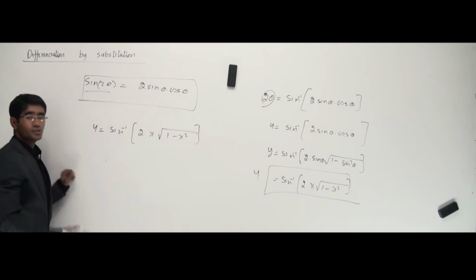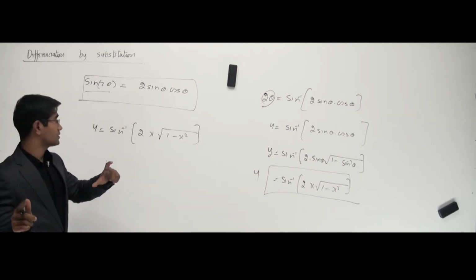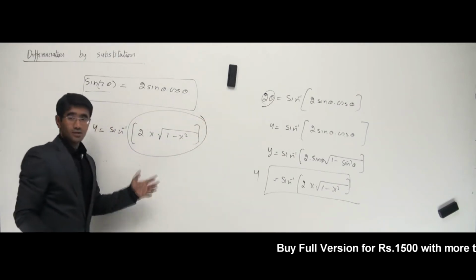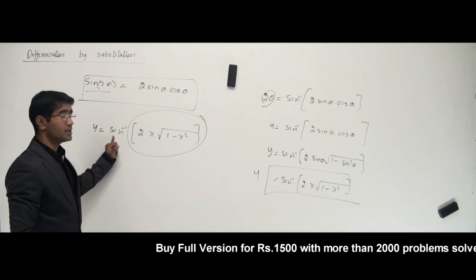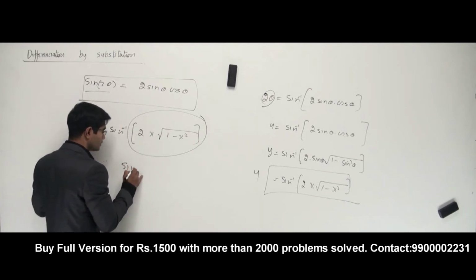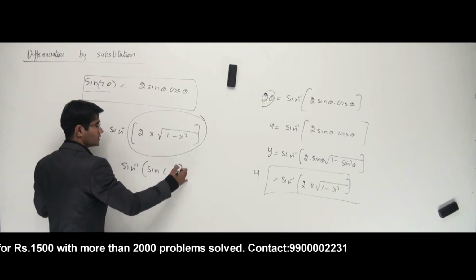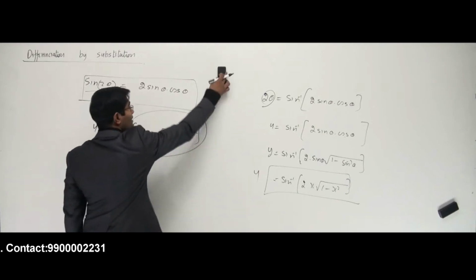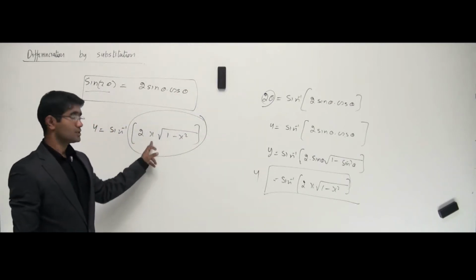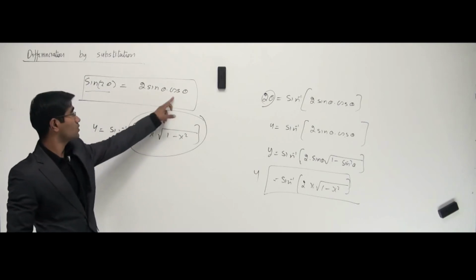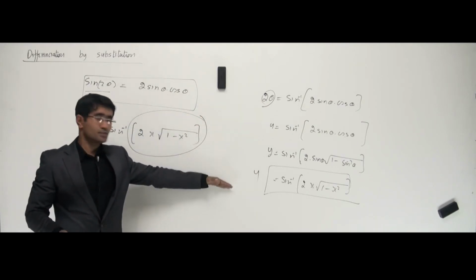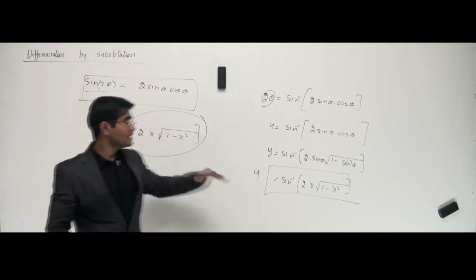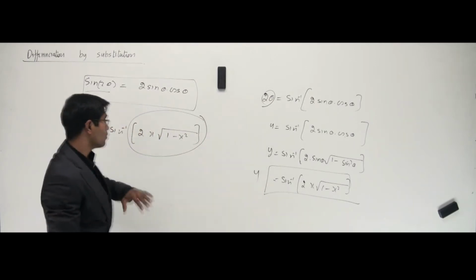So how would I think of any substitution? The first thing to remember, as we discussed, is this whole thing has to become sine theta or sine 2 theta, whatever it is, so that I can cancel this sine inverse and that sine. So it has to be sine inverse of something in terms of sine, and this will cancel out. How can I make this whole thing sine is the whole point. Now I can see that if 2 and 2 functions come, I can remember the formula 2 sine theta cos theta. That's how they made this problem, right? First they knew a formula, that is a trigonometric identity. From this they made this problem. How will we go back again?